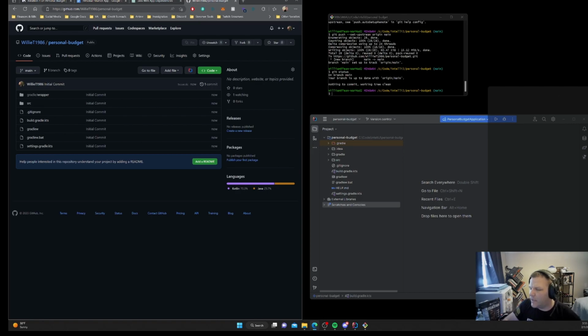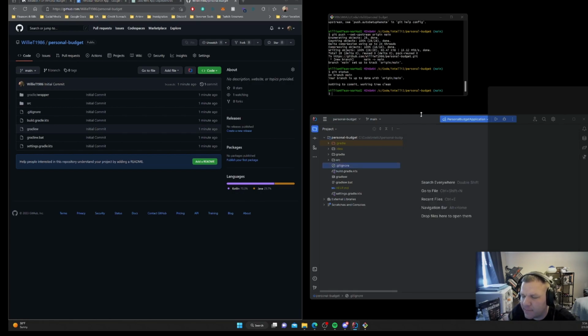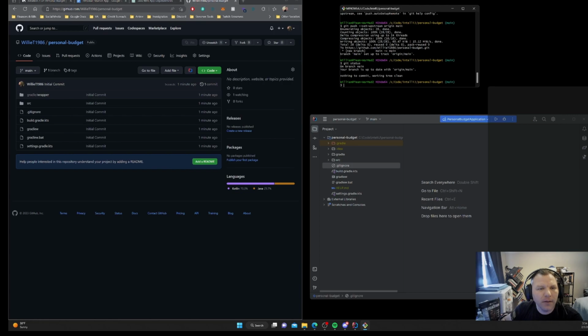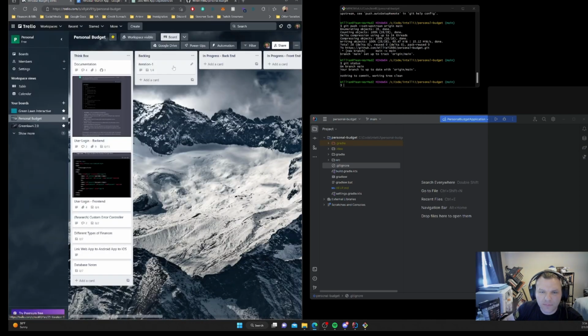Now, I know one thing we do need is definitely a .gitignore file, which we do have one here. Let's see what that says. Okay, I don't know if this is the one I added to it, or one that was already with it. But now we've got this created, or after we go ahead and check that off, we're going to move this over to here.